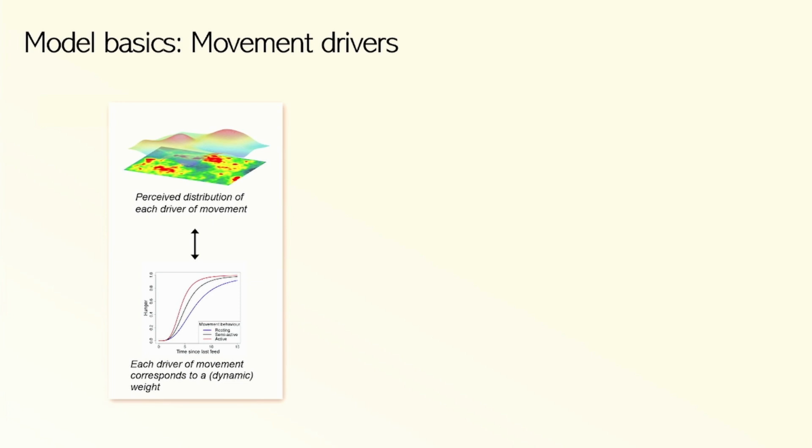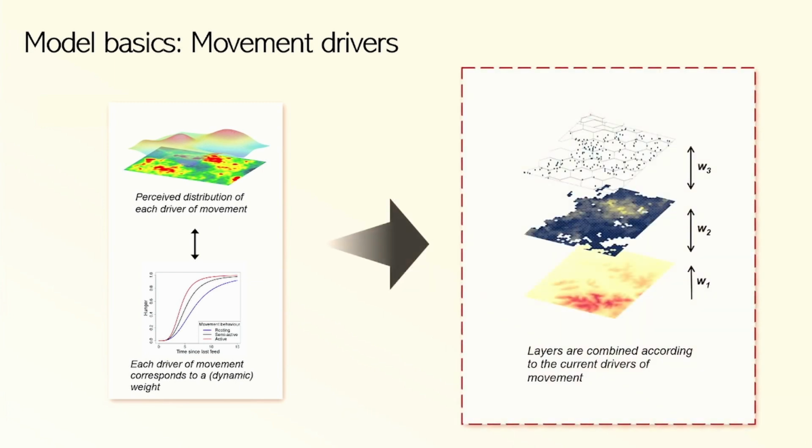But what we'd like to do is take into account the fact that the drivers of movement change through time as well, following notable ecological processes. So here, I'm sure it's pretty small, but I'm just looking at hunger and time since it was last fed, so these change over various timescales. This can also be seasonal and whatnot, and we'd like to be able to include how these drivers change in our analysis of the movement behavior. And so all of the drivers and all of the maps at a given time can be condensed into one combined landscape of movement facilitation.